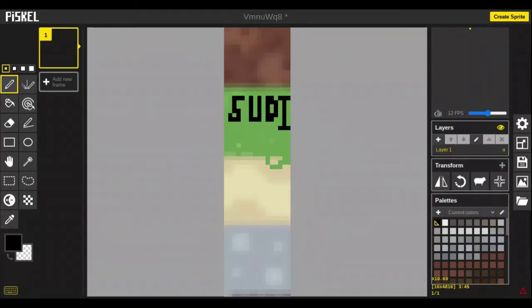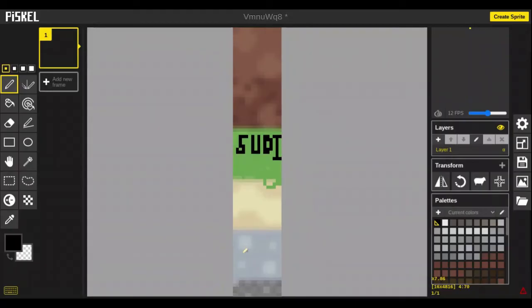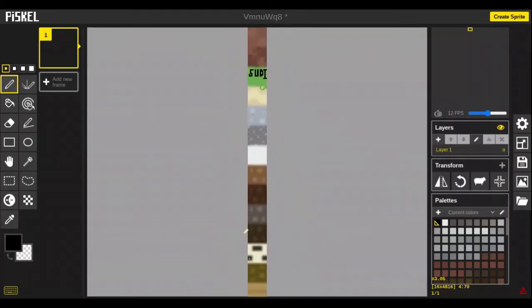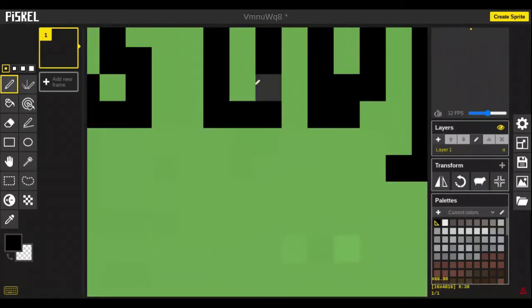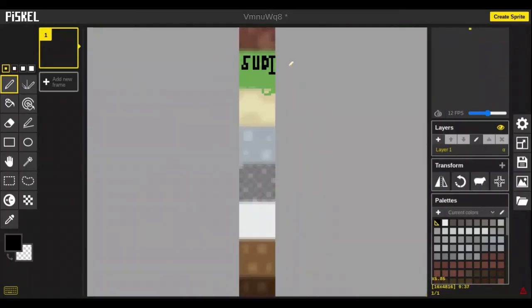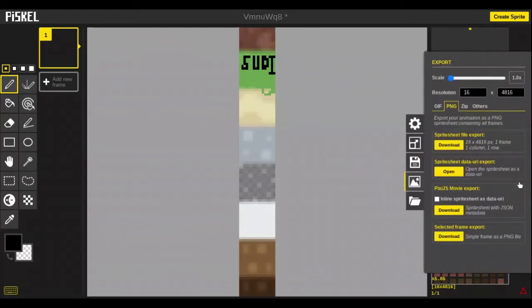But yes, guys. If you have designed, look at this beautiful design, guys. Look how much detail I added. That detail right there, guys, is so good. I'm telling you guys. But when you have done your texture pack, you have to click this. Click export. And then you have to click on PNG, maybe it'll just show up. Then you just gotta click on download. And yeah, it should download fast.